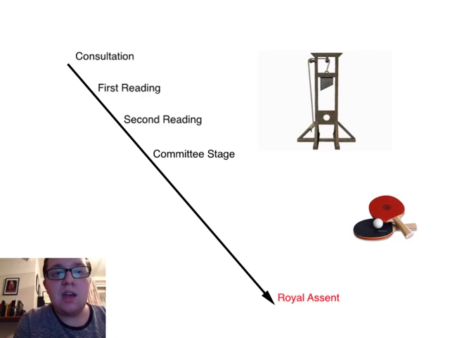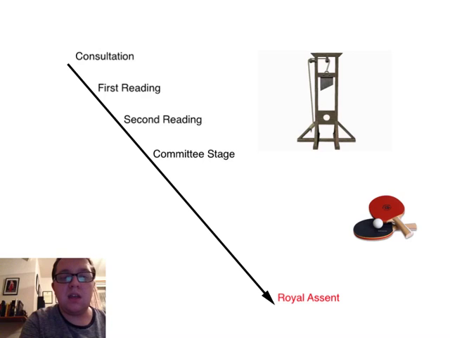Now the committee stage is where 16 to 50 MPs, cross-party, although I would say the majority of the MPs in this committee will come from the government if it's a government-introduced bill, but obviously you'll have other members of Parliament there from other parties such as Labour. And in this committee stage, essentially they're all sitting around one big desk, and they are examining each clause of the bill in detail to see whether or not it's practical and whether or not it'll work, and if it doesn't, what changes are needed.